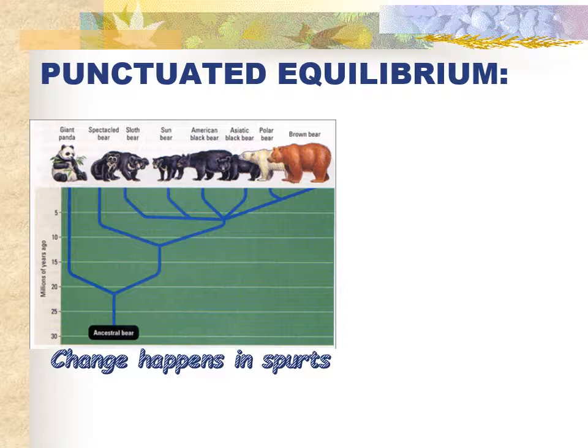So let's take a look at the bear example. Again, you can think of the punctuated equilibrium idea as change happening in spurts instead of long, slow, and continuous as in gradualism. So if we look here, there was some ancestral bear that all of these different bears came from, and there were probably points along the way where there was a common ancestor. But for instance, if we just focus in on this part of the diagram, all of these bears share that common ancestor, but they're all separate species of bear now. And again, think of our definition of species. They don't mate with each other.